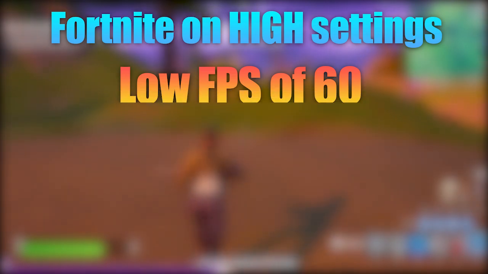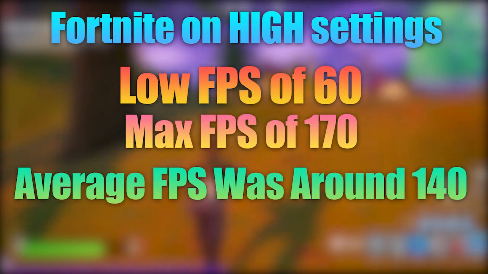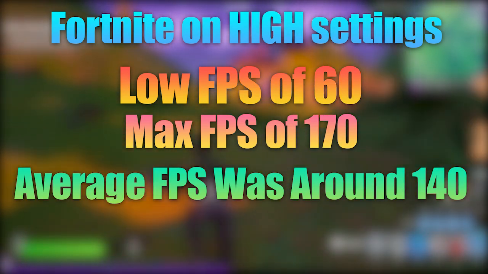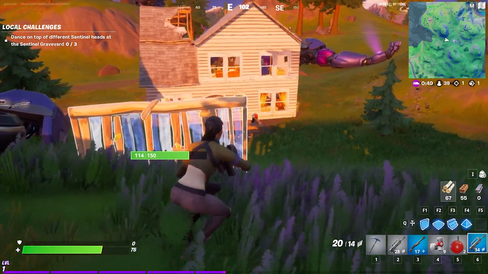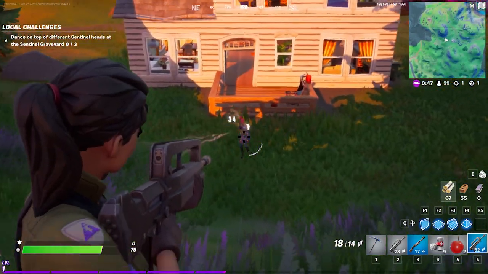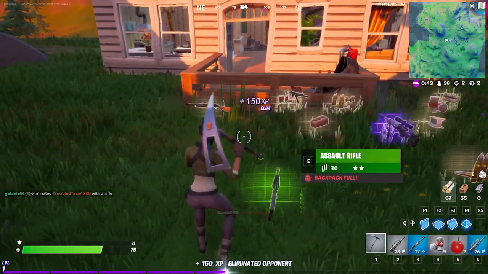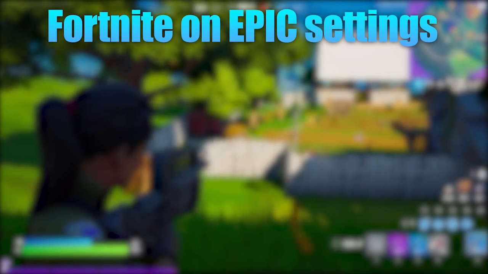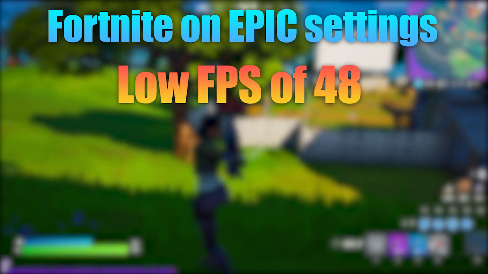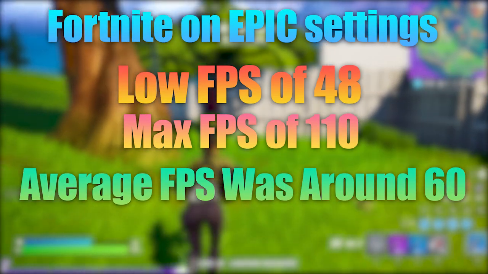Fortnite at high settings ran a low of 60 FPS, max of 170, and the average was 140. Only a 10 FPS drop, which is good. Fortnite at epic settings ran at 48 FPS low, 110 FPS max, and an average was 60.